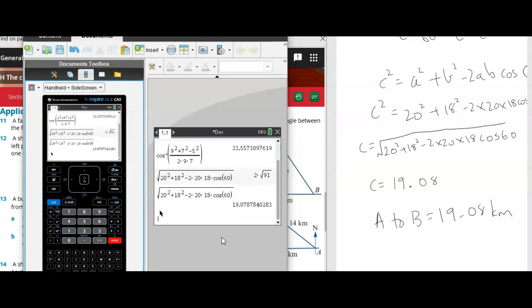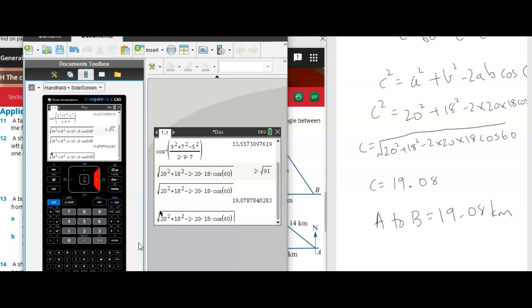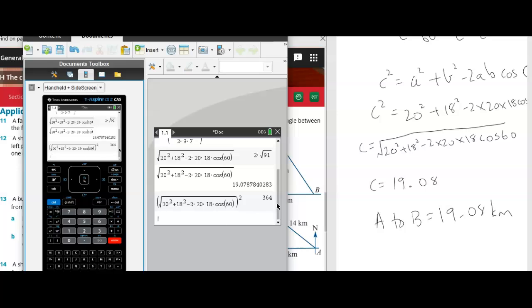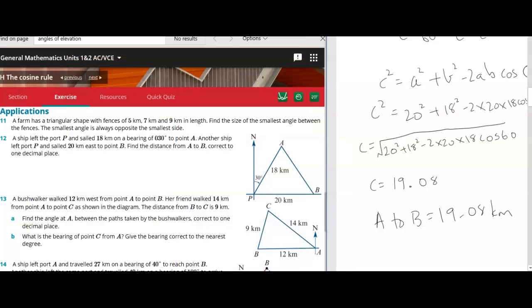So if I go back to my calculator, I'm going to square it, which would be the opposite of taking the square root. So we would get 364. Now, if you forgot to take the square root of C, like we did here, you would get 364. And if you didn't think about your answer, then you're not going to question, well, how could it be 364? If this is 18 and this is 20, how could this possibly be such a big number?